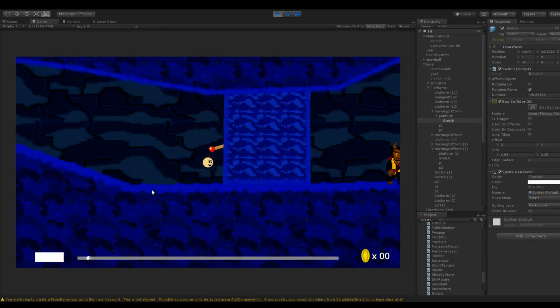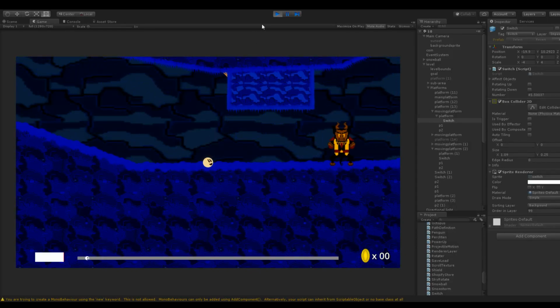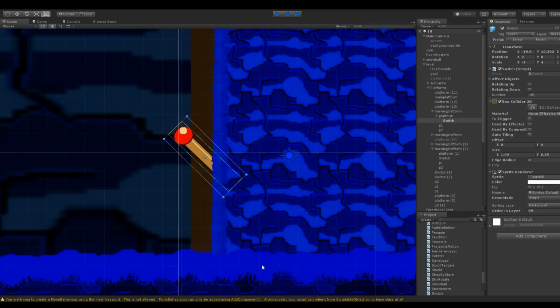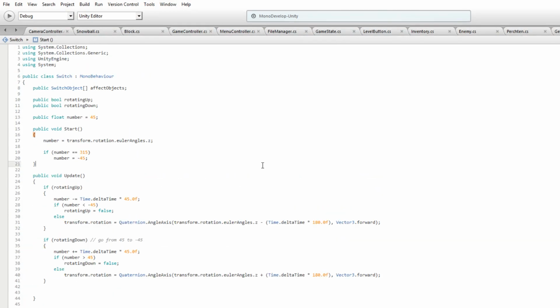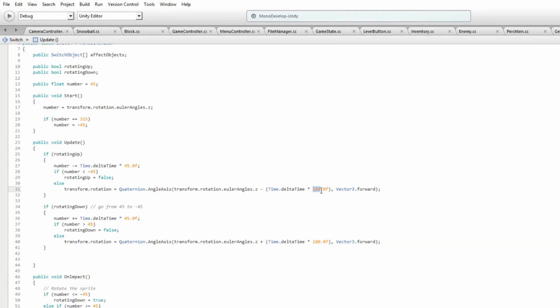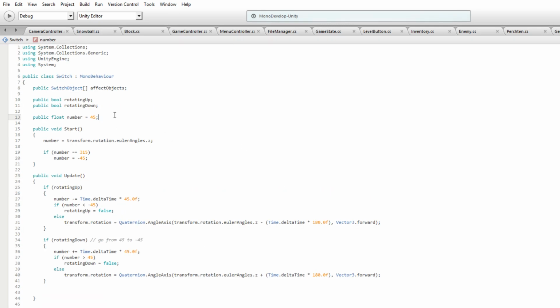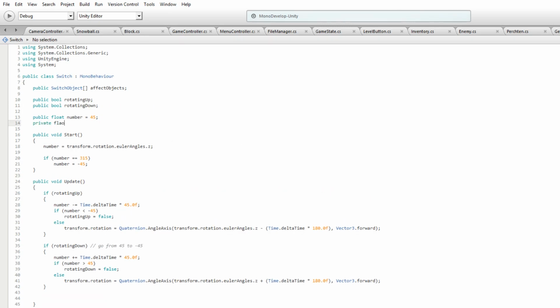So hit this, bam, and wow, that flew out, that was pretty crazy. Okay, but I understand why that is. I think it's because of all the stuff I'm doing with this, because I modified this number. So what we're gonna have to do is say private float speed equals 180.0f. So we'll just replace that number with speed in all of these things. There we go.